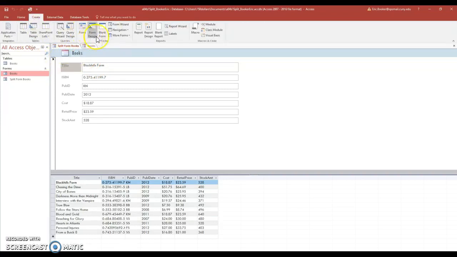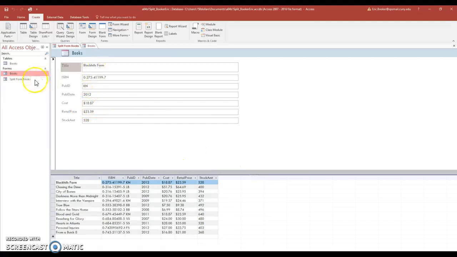You have a form design, a blank form, similar to what you did with queries, and from here we can add different titles into the rows and so forth and so on. So for this assignment, we are asked to create a split form from a basic form. So the basic form, if you can imagine it without this bottom section here, this is actually what you're seeing here is the split form.